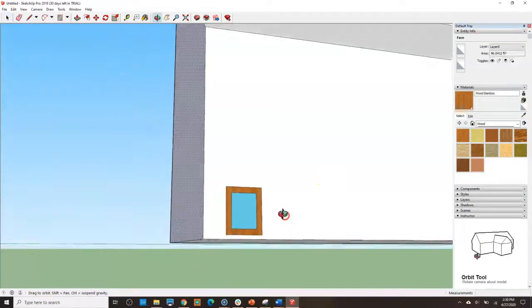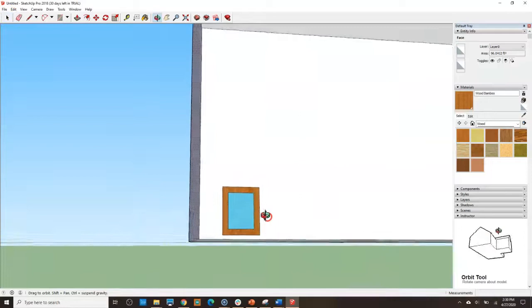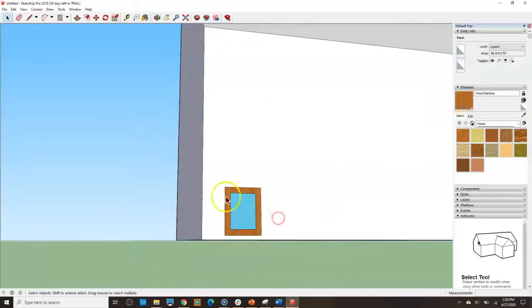Now I have to make this a component. Now this is kind of a tricky thing. You want to make sure that you don't get something that you're not supposed to. So I'm in my select position here, starting at the top left and going down to the right. It does make a difference because if you start at the top left and go down to the right, only things that are in the square completely will be selected. If I start at the bottom and move up and I happen to catch another surface, it will select that as well. So now I've got this selected.